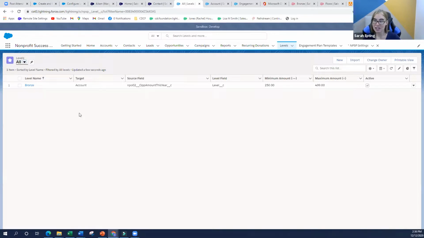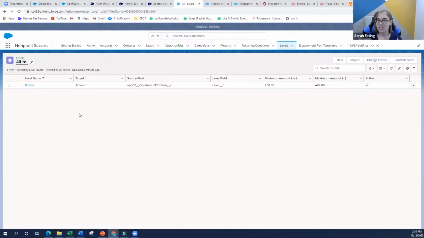Say if I set it to this year, that's why, if I was really doing this for a nonprofit and it was me as a development associate, I would want one lookup field to the levels for all time donations and one for this year.